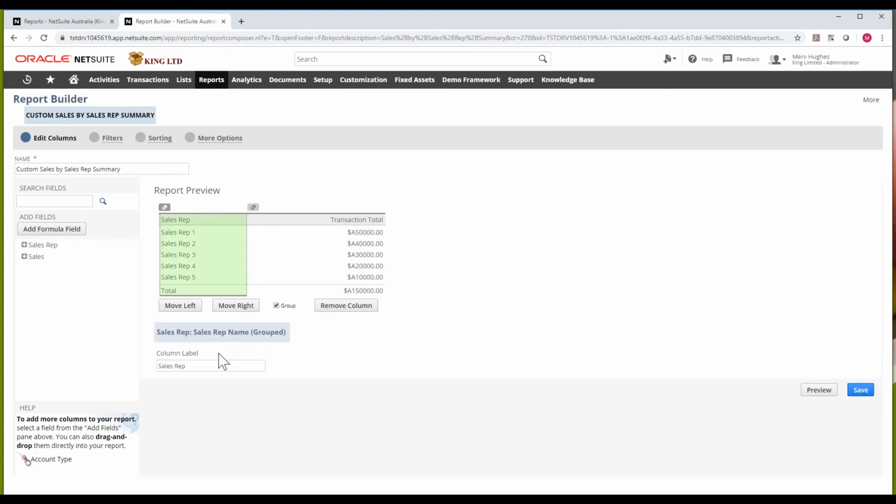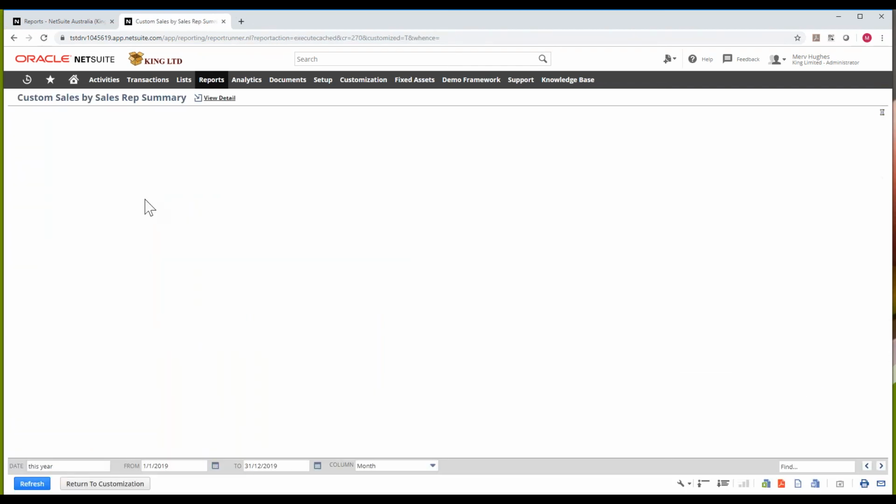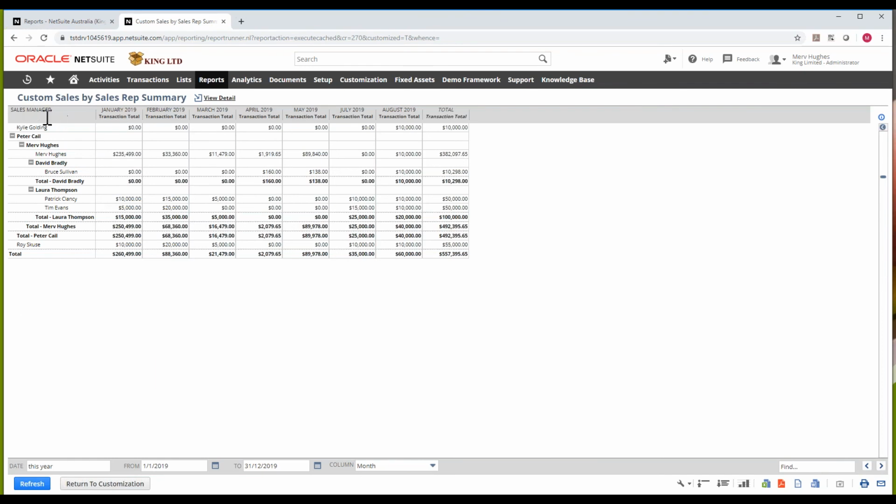So if I don't want to see it as sales rep, and I change it to just sales, or representative, or sales manager, something like that, and go preview on this, it will change the column to sales manager, but there's no way that it will change the field, because it doesn't show the field anywhere else.